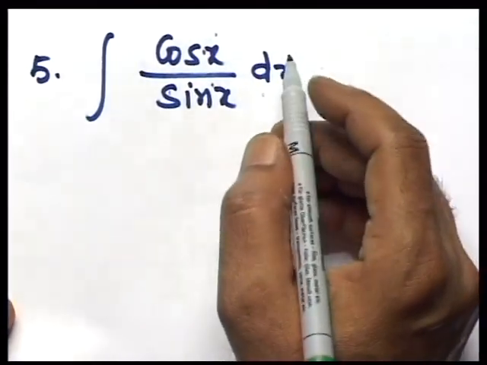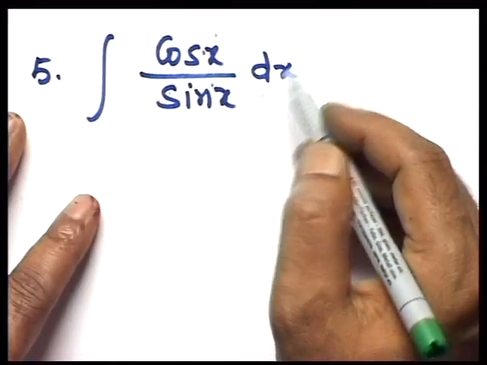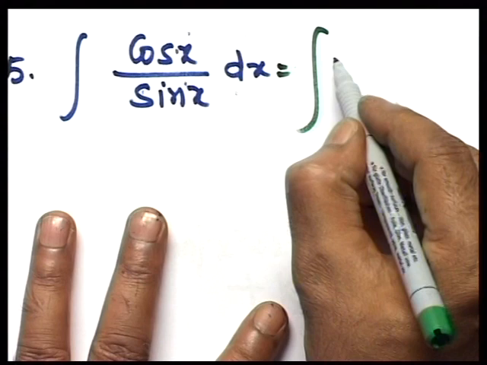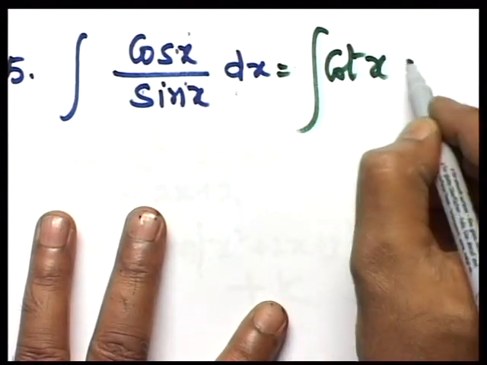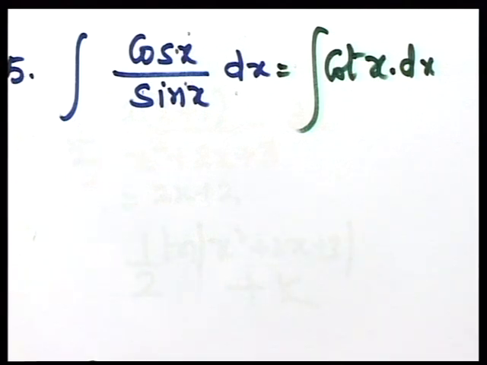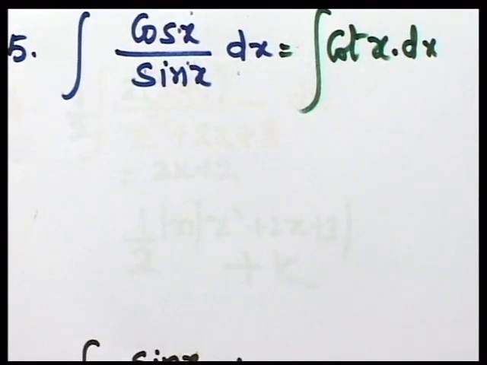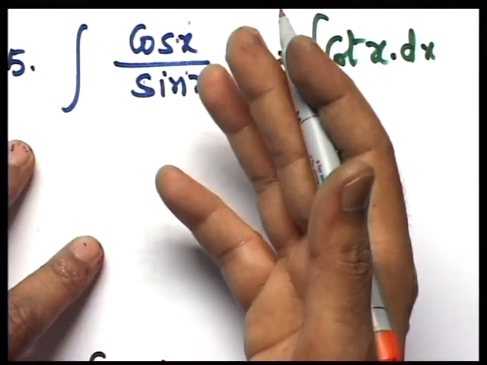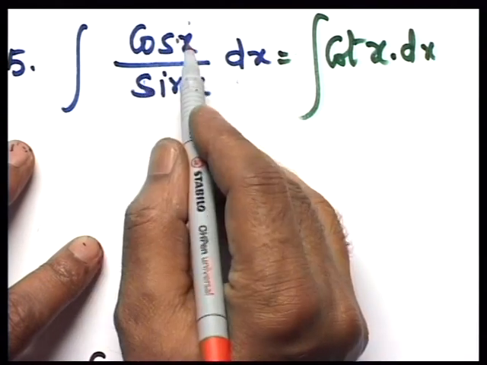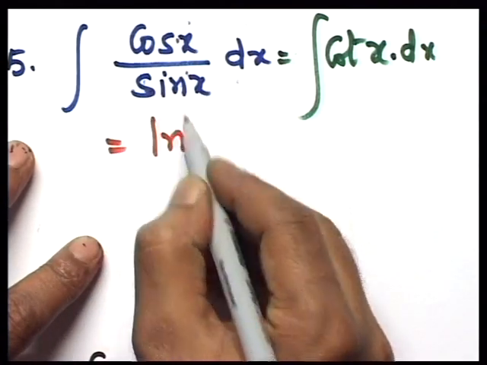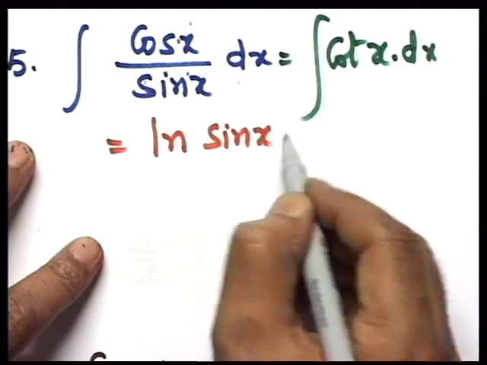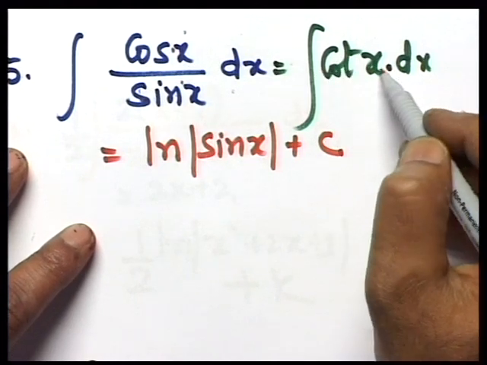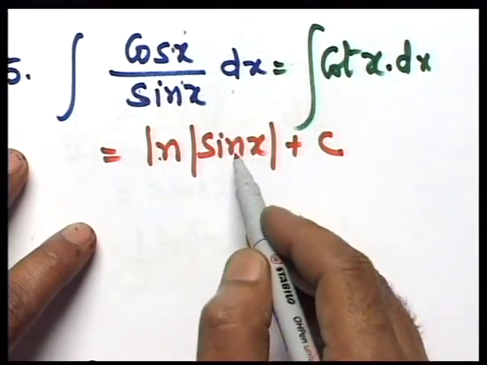Let's see. The question looks like cos x over sin x, for example. We all know cos over sin is a cot. So actually we are integrating cot x with respect to x and finding our own rule for that. Integration, just be careful there. Differentiate sin, you get cos, isn't it? Done. So that's function x, that's f dash x. So my answer is natural log denominator, which is sin x modulus, plus c. So the integration of cot theta is actually natural log sin theta.